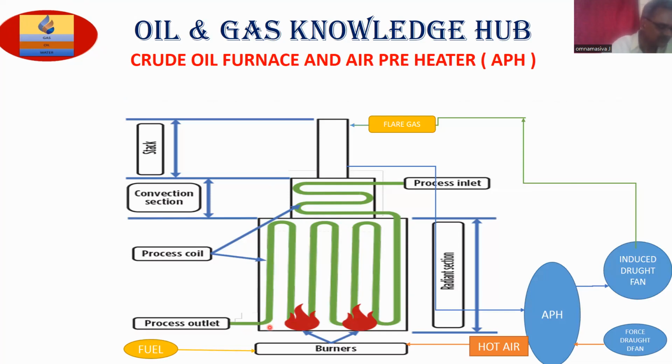In the convection box, hot flue gases leave the radiant section and circulate at high speed through the tube bundle. Okay. From the radiant section, they fly up and circulate around the tubes. That's the reason it is called the convection section. Hot flue gases will be circulating around the studded tubes. That's why the crude oil will be preheated to more than the inlet temperature. The temperature will be higher here. Okay.